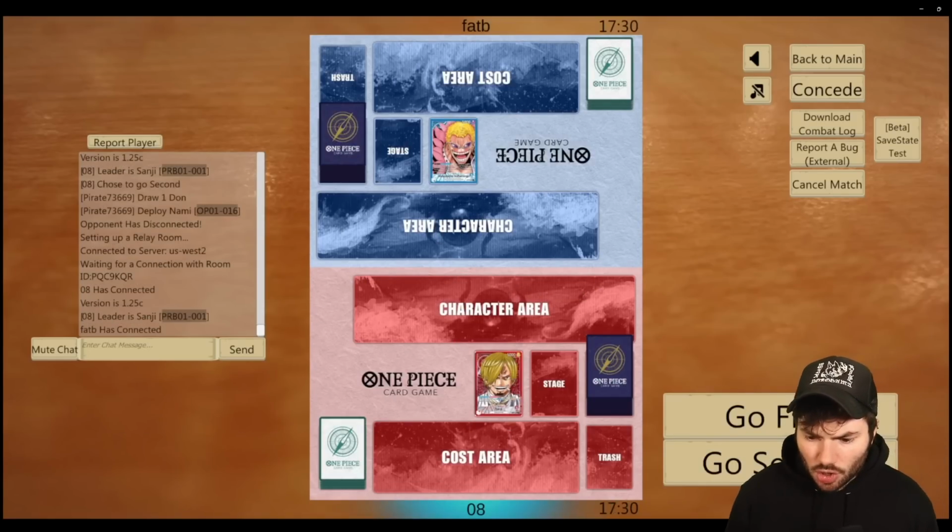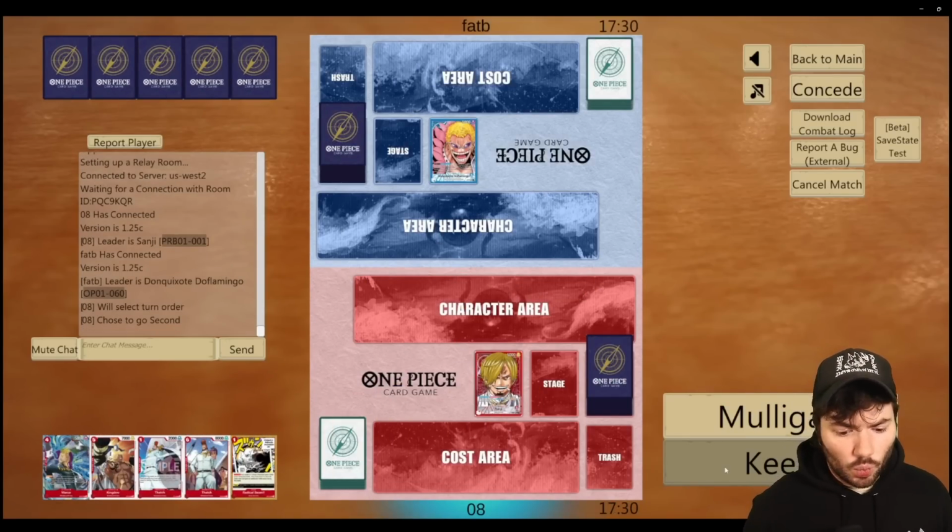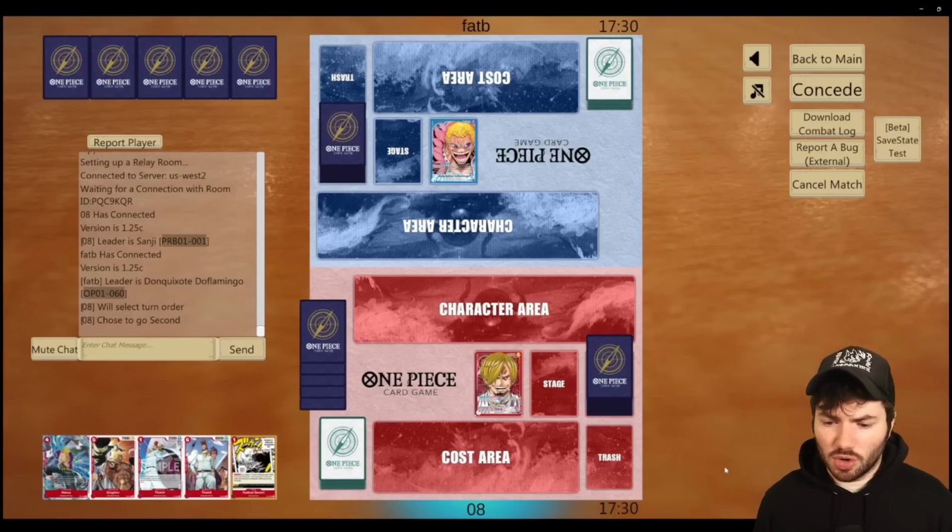All right, we're going to go against Doflamingo. This is a tougher matchup for Sanji because Sanji doesn't spit out enough bodies compared to Doflamingo. I will take second and try this out.